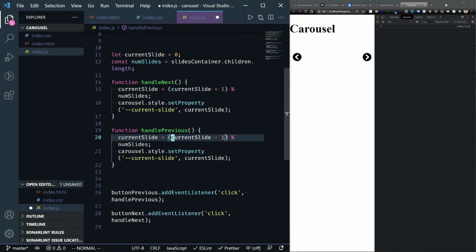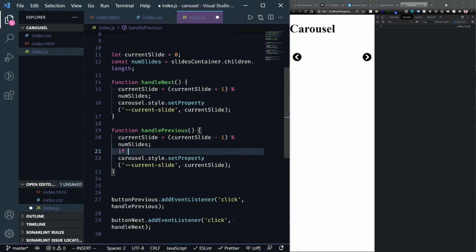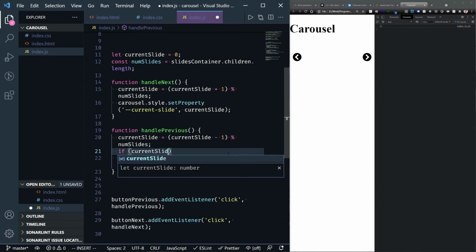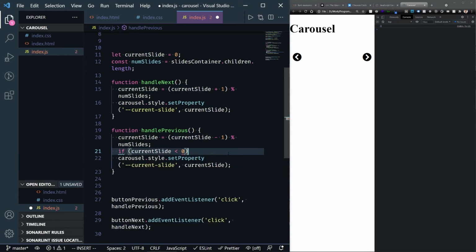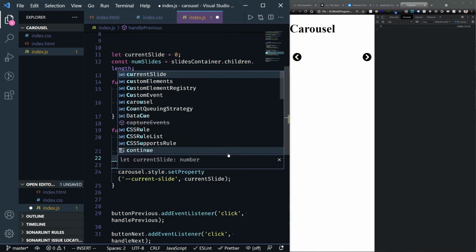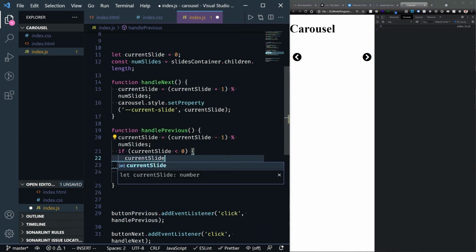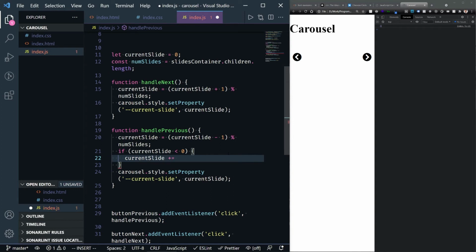We need to do something like this, unfortunately. So we do this, but it could go negative. So we say if currentSlide is less than 0, currentSlide plus equals the number of slides we have.